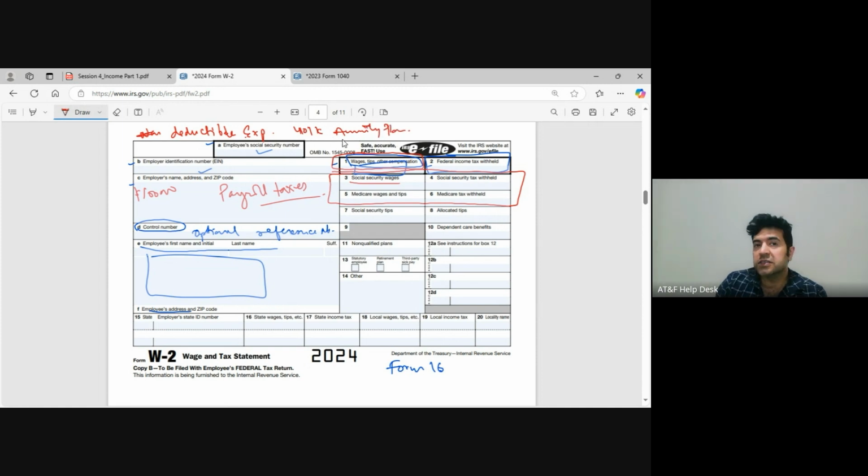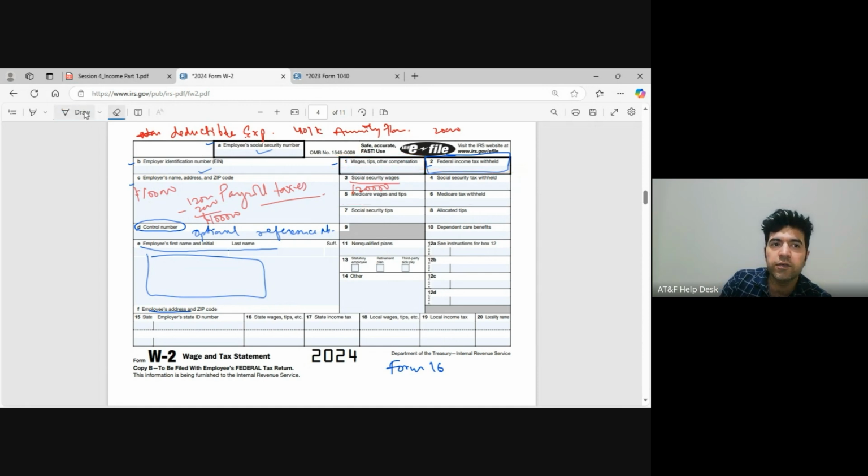Okay. So this is a deductible expense for wages, tips, and other compensation, but it is not deductible for social security wages. Hence, let's say the 401K plan is for $20,000. So ideally it was 120,000, from which you have subtracted 20,000 of 401K to reach taxable wages of $100,000, right? But for social security, it will be included, and you will report 120,000 instead of 100,000 over here, right?